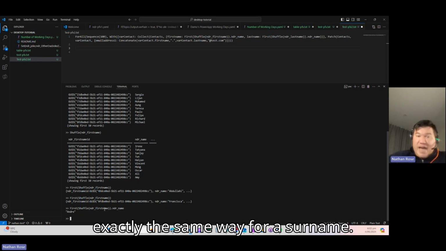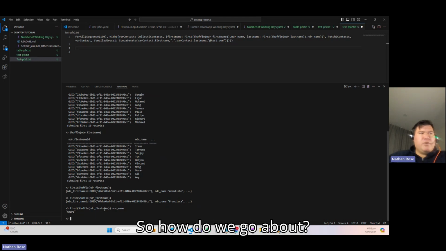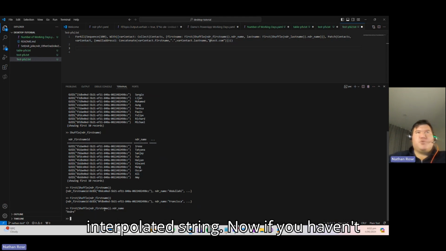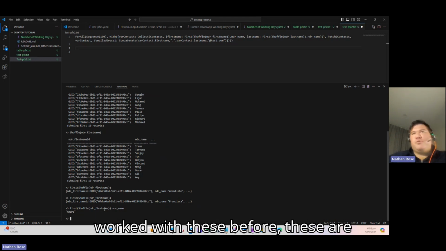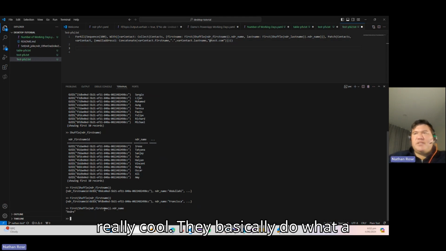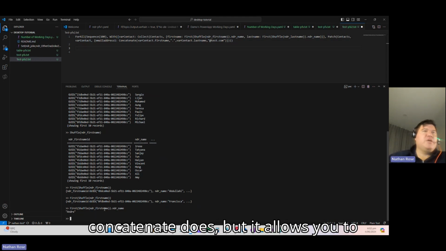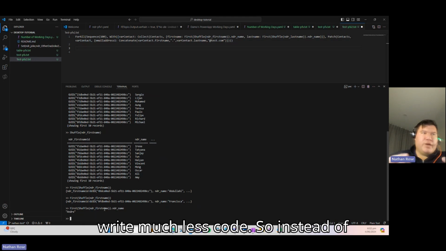It works exactly the same way for a surname. So how do we go about getting this put into a name, a first and a last name? In order to do this, I'm going to use an interpolated string. If you haven't worked with these before, they're really cool. They basically do what a Concatenate does, but allow you to write much less code.